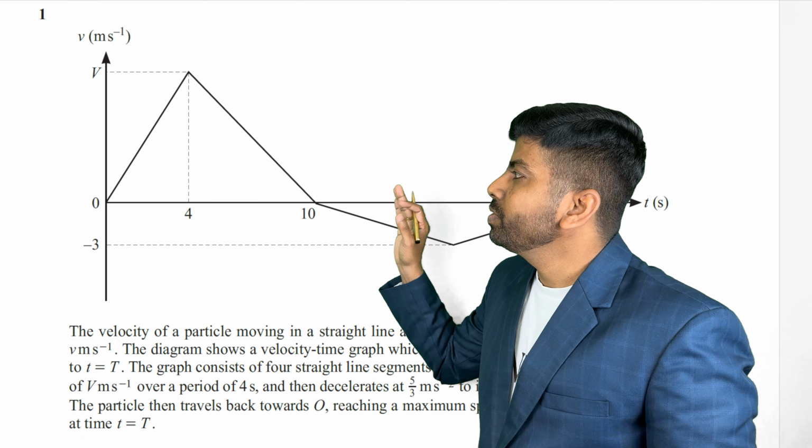This is the graph. This is the first triangle. This is base and this is height. Of course, the height we got, 10 meter per second, in the first calculation. So this is 4, this is 10, and you can find out the answer. Similarly, in this case, the base is 6 and the height is 10. You can find out this area. Now let me show you the solution. So after putting all the values, I got 20 meter here and 30 meter here.